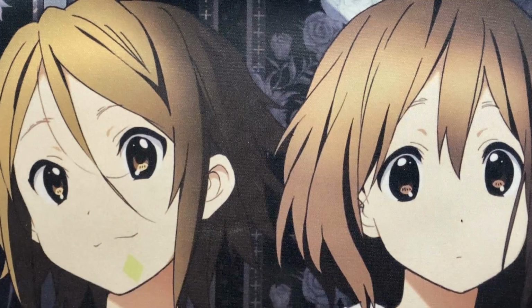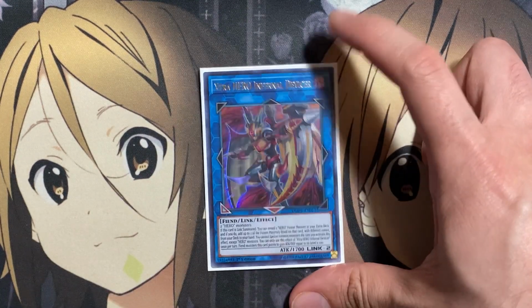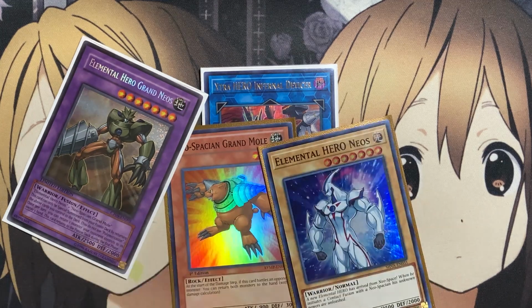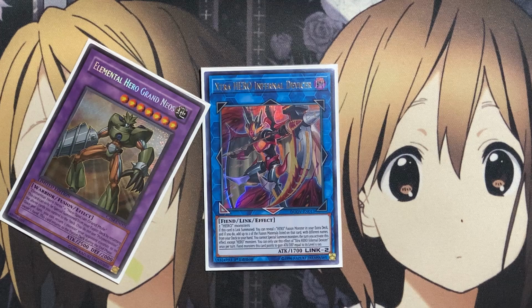And lastly, our only link monster that we run in the deck is our Extra Hero, Infernal Devicer. Needing 2 hero monsters, if it's link summoned, you can reveal Hero Fusion in your extra deck to add up to 2 of the fusion materials listed on that card with different names from your deck to your hand. So even if you just reveal your Neo-Spacian monster, you can then add the needed monster for the Neo-Spacian and Neos off of those 2 cards just to give you more consistency of cards added back from your deck to your hand.